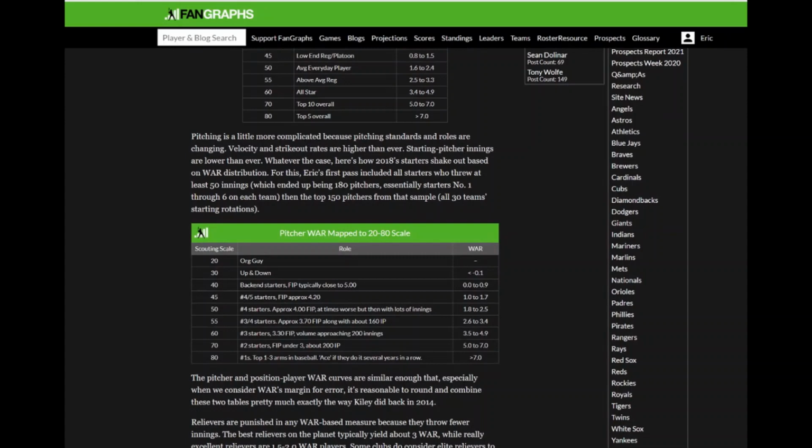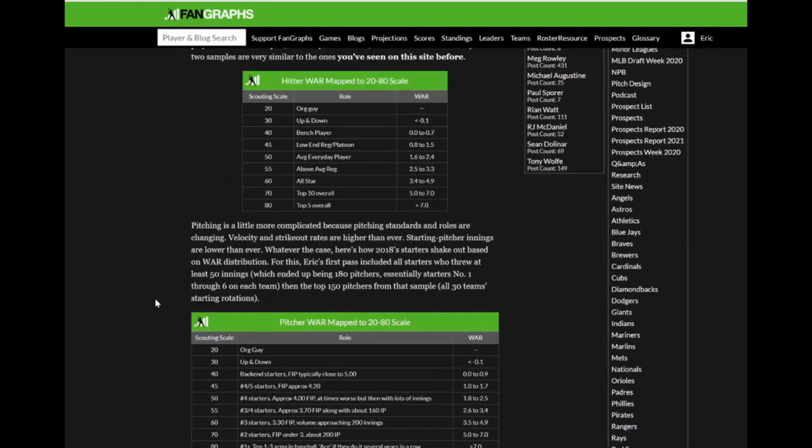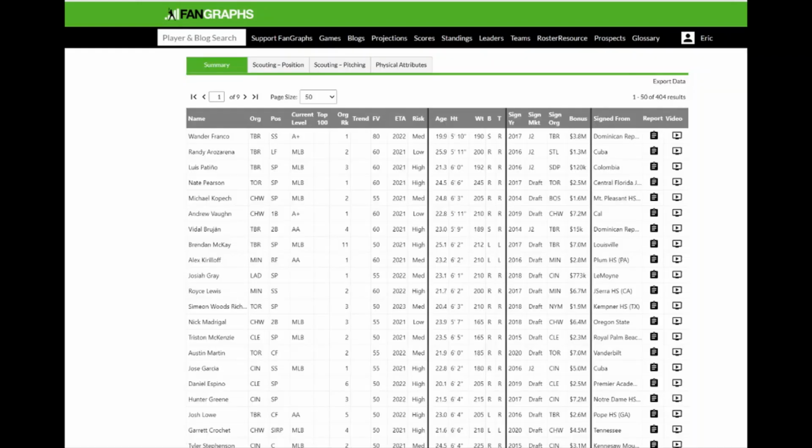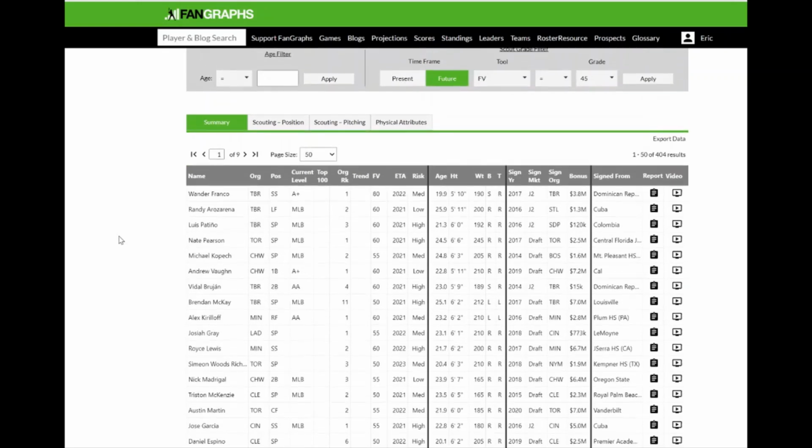Let's return to future value. And remember I showed you this where we're mapping the 20-80 scale to average annual WAR production during the years of team control. There are a couple other distinctions in this area that I want to talk about now, and also summarize how I go about fitting a hitter to a corresponding future value.